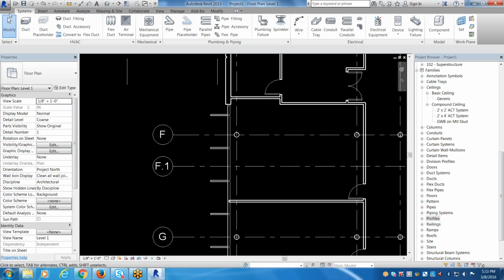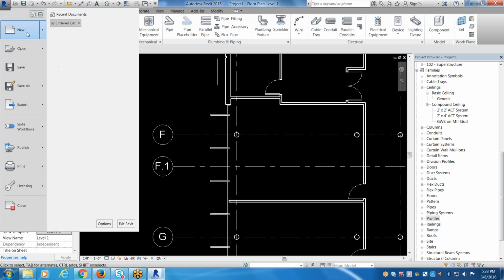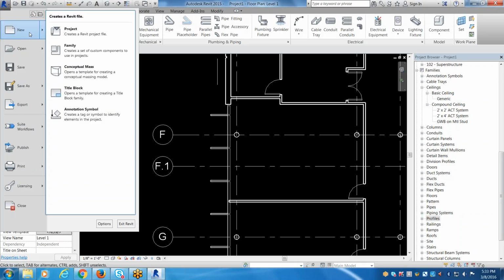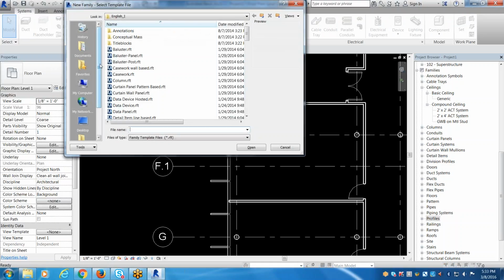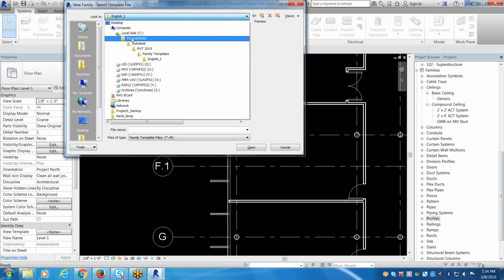So in order to create a family, we go up here, we go to New, and you can't click on New because that'll default to Project. You hover over, and we go to Family. Okay, does everyone get here? No. Mine went to New Family, Select Template File. All right, so follow this path here, and that'll get you there.